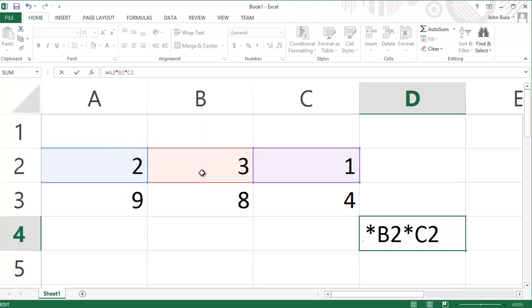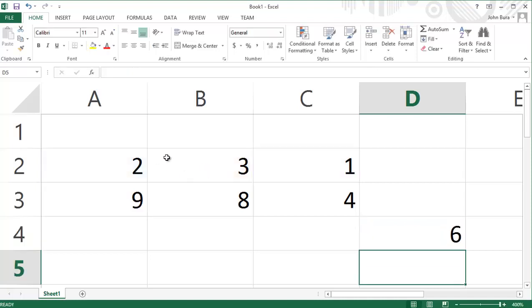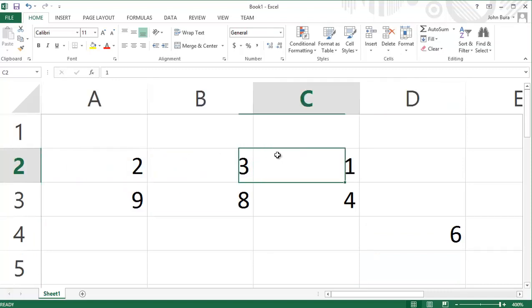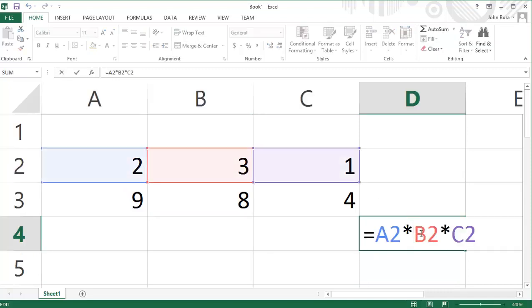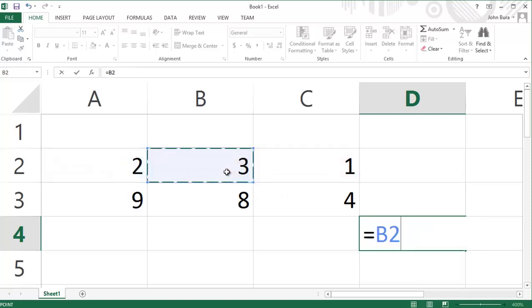All right, and generally when you're working with computers, you want to make sure that your capitals and your lowercase letters are specific. Usually when you work with computers, it's good to be case sensitive. So if I go ahead and do this here, you can see 2 times 3 times 1 does in fact equal 6. If we double click on that, you'll also see that the numbers there are color coded, which actually works out pretty well. Now watch this. If I click on B2, and then I go to B3, it cancels out all of that. You can just press Command Z if you want. But let's just type that in again.